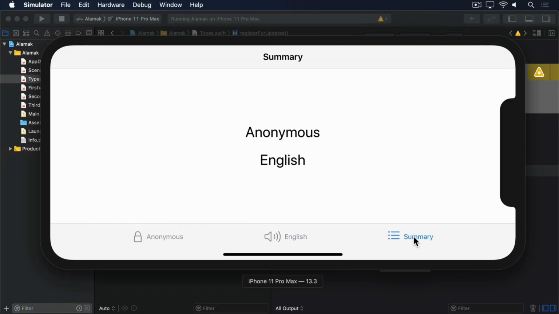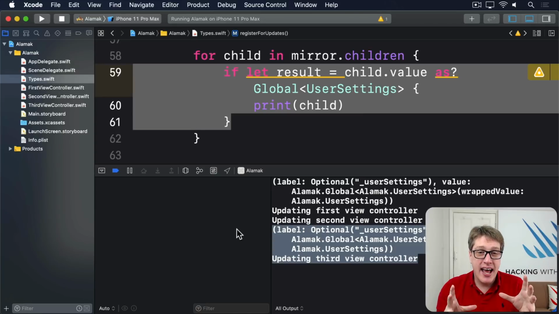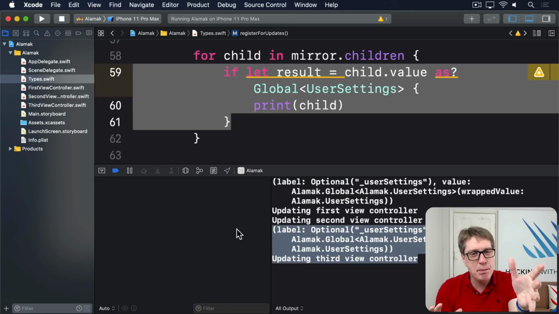So nothing's printed out there for its children. And the third tab, summary, again prints out a user settings. It has a user and an app settings, but the app one is failing our typecast, so it's not being printed out. Now, of course, in practice, you are not going to have exactly one user settings class in your globals. You're going to have other kinds of globals for your other classes, and perhaps more than one, maybe 3 or 4, who knows what. And so a simple typecast to UserSettings is not going to work. It only works with my exact example.